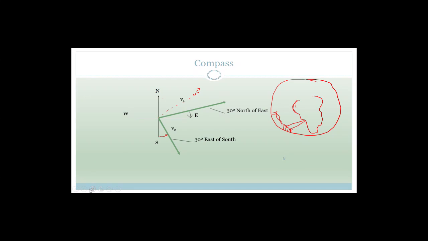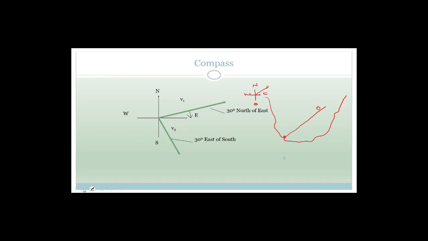Another example, which might be a little easier for you to visualize, is let's say we are traveling from Cape Town, which is over here, to Joburg and Pretoria, which is over here. Let's pretend that this is north, south, west, and east. If I say I'm going to go exactly northeast from Cape Town, I miss Joburg, I miss Pretoria, I miss everybody. I end up here in Mozambique. So really, you have to be careful about your angles.